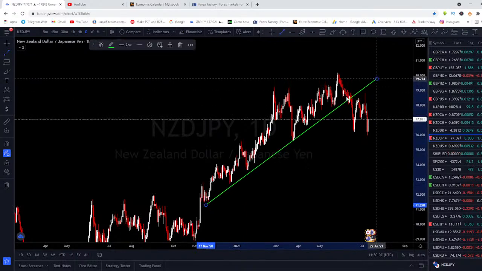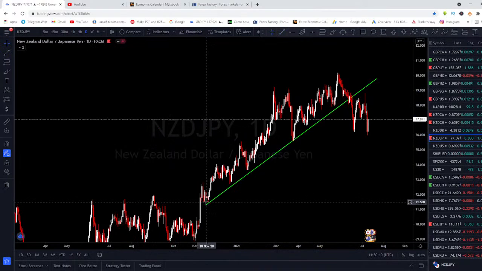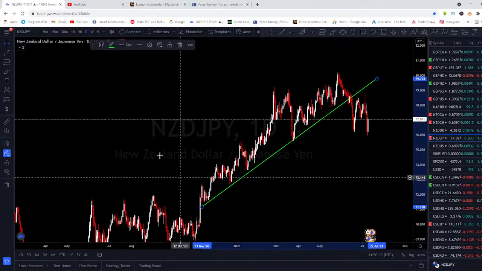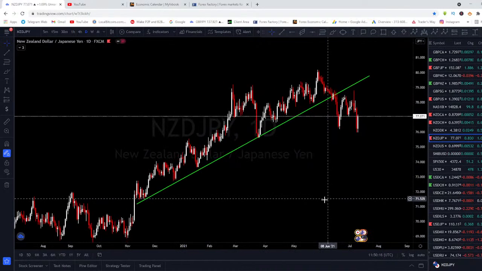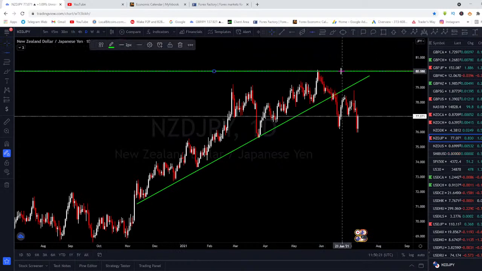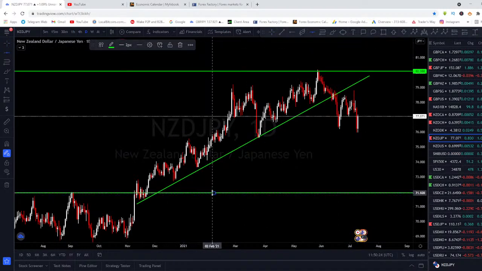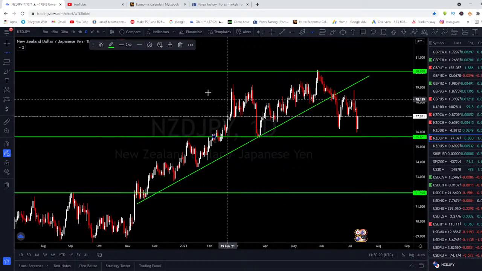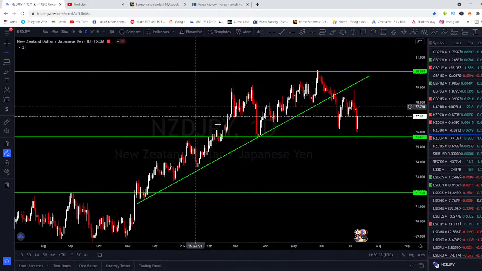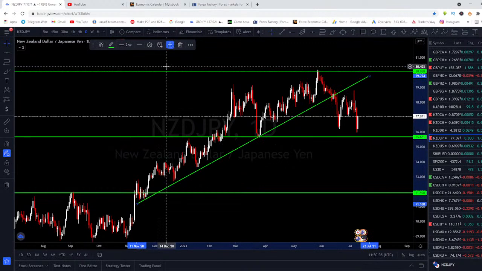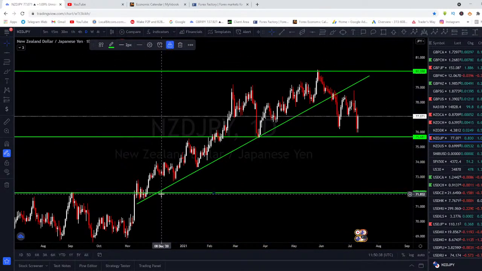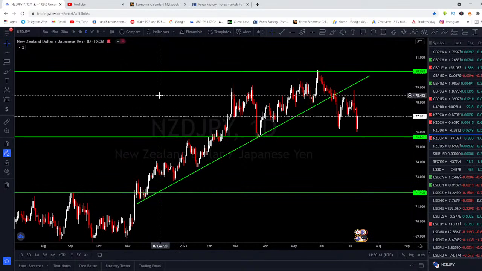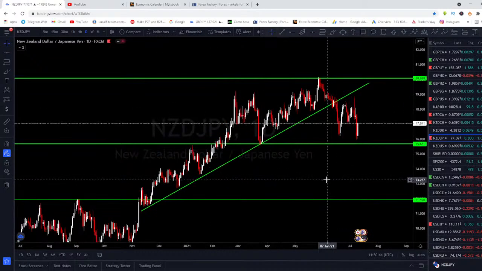This is my trend line on this daily time frame now. So you see what happened, right? Obviously you can know that the market is trying to change direction to go down to the downside. If you know what you are doing, you'll be able to know that the market is changing direction. All right, so this is just the support and resistance level that I have on my daily time frame.